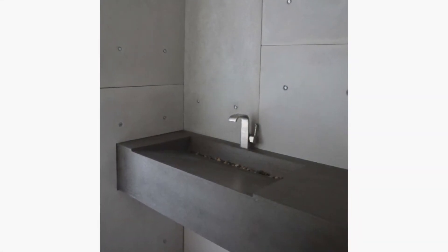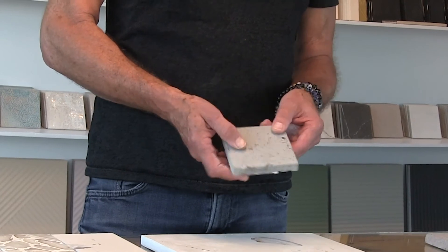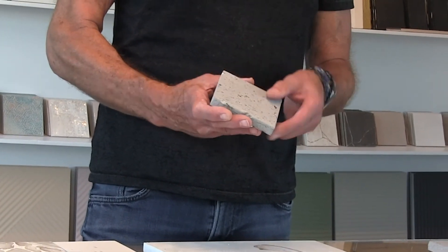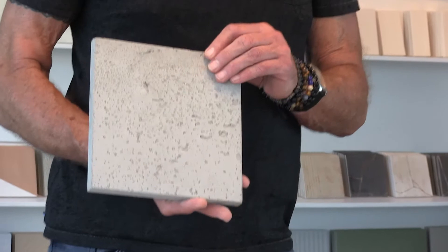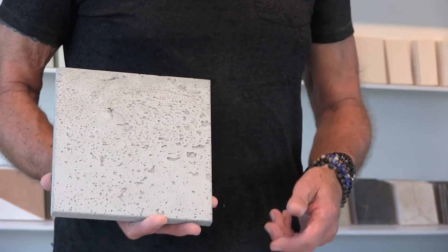We can do slabs at four foot by ten foot maximum. You also see the version with the texture in it that has the air pockets left when the air escapes and migrates out of the material — it's left open so you have this lovely textured surface. Here's a larger version of that, which would be great for columns and vertical use. It's very organic and very open matrix.